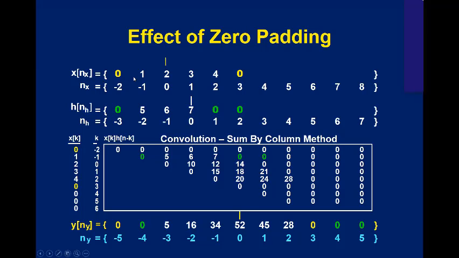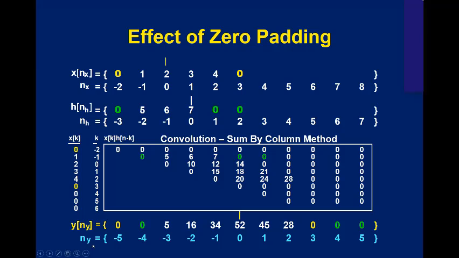And we'll just keep these just as they're shown. We'll have x sub n being, as we see here, 0, 1, 2, 3, 4, and a 0. H of n will start with 0 as its leading coefficient, and 0, 5, 6, 7, and 2 zeros after that. So when we multiply our h by our first x sub 0, we get just all zeros. When we multiply it by our next x value, which is 1, we get our 0, 5, 6, 7, and so on. And we run that through our sum by column method, tally up all our columns.